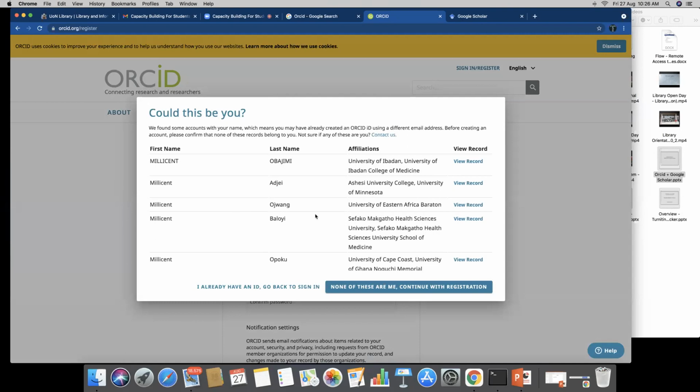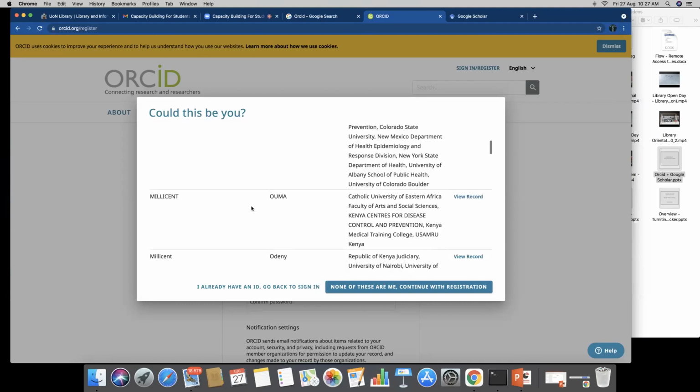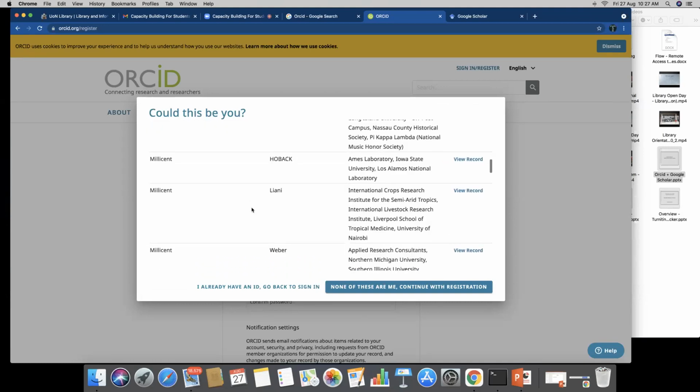So now, once you've keyed in your name and your email address, what it does is that it searches that email address to try and see if it can link you with other records that are online or that are already in the internet space.